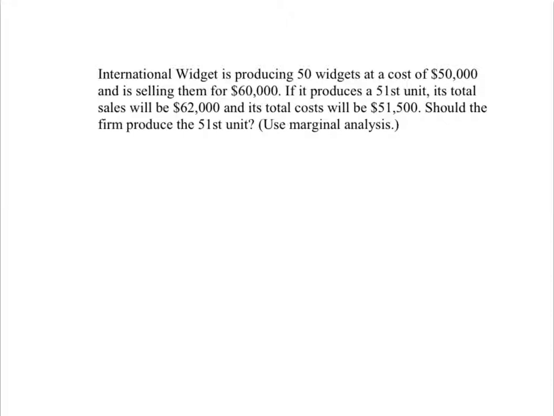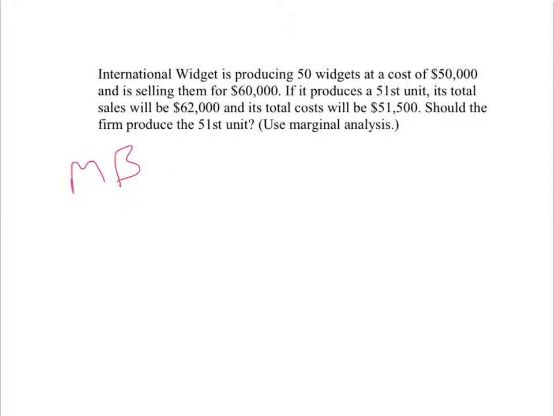The firm has already produced 50. And so the question is, should International produce one more unit? We call that extra unit, the 51st unit, the marginal widget, the marginal unit. And so to use marginal analysis, the first step would be to compute the marginal benefit of the extra widget.